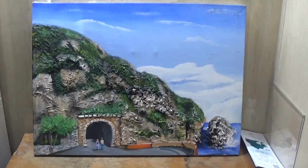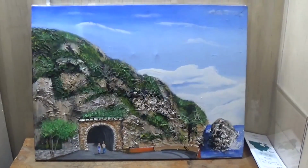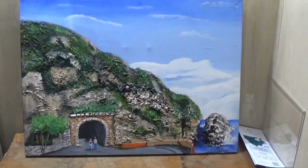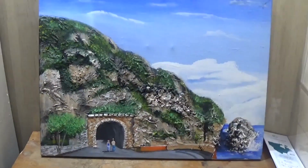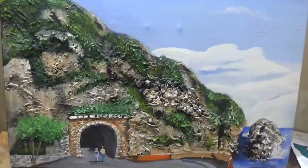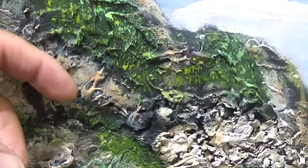I'm going to show you three paintings that I created. Actually, I've created more than three, but three that I'm going to show you that I used acrylic chips, or some people call it acrylic skins. Now, it looks like a regular painting from here. However, I'm going to put it sideways so you can see the difference. If you were to touch it, you will feel the thickness and the edges of the painting.